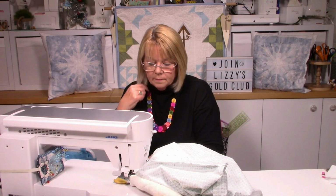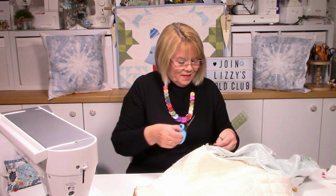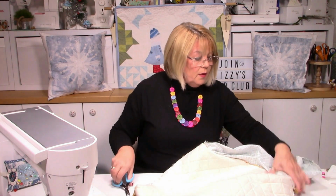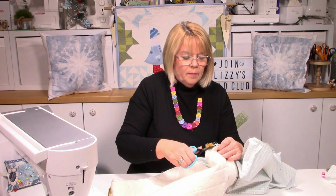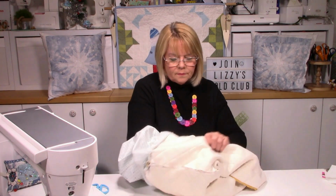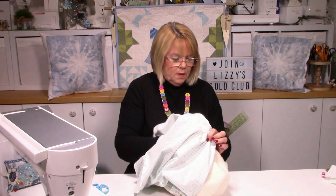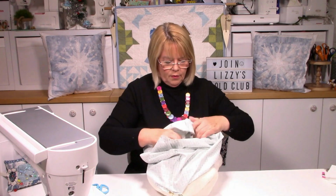There we go. So we're stitching the lining and the outer body at the same time. And that ends up making it really neat. And of course now we can trim our zip. I only leave it to the last minute because it's kind of like a security blanket, isn't it? So we left our zip open, if you remember. So now we're just going to pull it through. And like I said, it's quite a chunky bag, so it'll take a moment to get everything through.